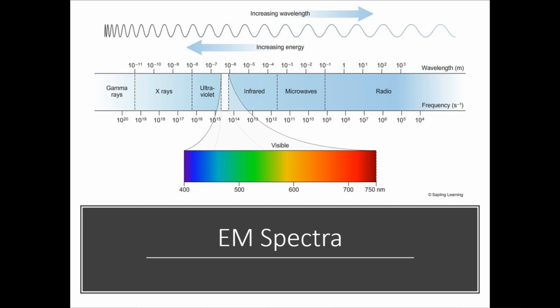10 power minus 11 to 10 power 3 wavelength is marked here, and frequency 10 power 4 to 10 power 20 is marked here, right? So wavelength and frequency are inversely proportional, right? So this band you can see here. This is basically the electromagnetic spectra, and you can see here this is only a very thin band of wavelength that we can actually observe. This is the visible spectra, right? This is the only wavelengths that the human eye can possibly perceive, right?